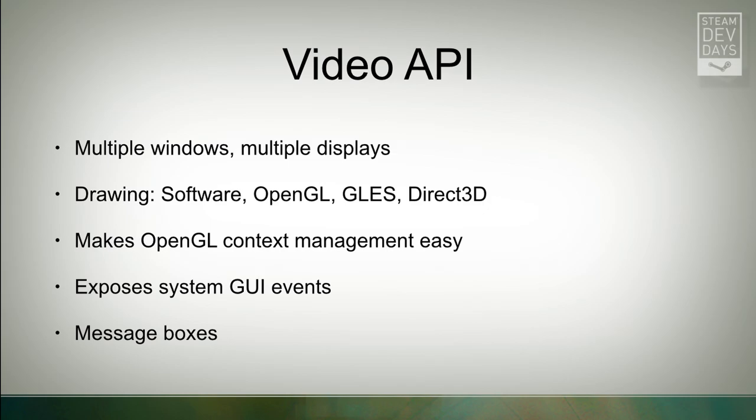You can do software rendering into it if you really want to, but OpenGL, GLES, Direct3D, all we want to do is get you a window on the screen and get out of your way so you can use your rendering API of choice. It makes OpenGL context management easy, which is to say everything I just made fun of with Direct3D there. If you're talking to WGL or GLX to get an OpenGL context, those things are also kind of ugly, but we make it a couple of function calls. You set the basic attributes you want, like this color depth and stuff like that, and then you say, give me a context, and it goes, okay, and it figures all that out for you. Did you have a question?